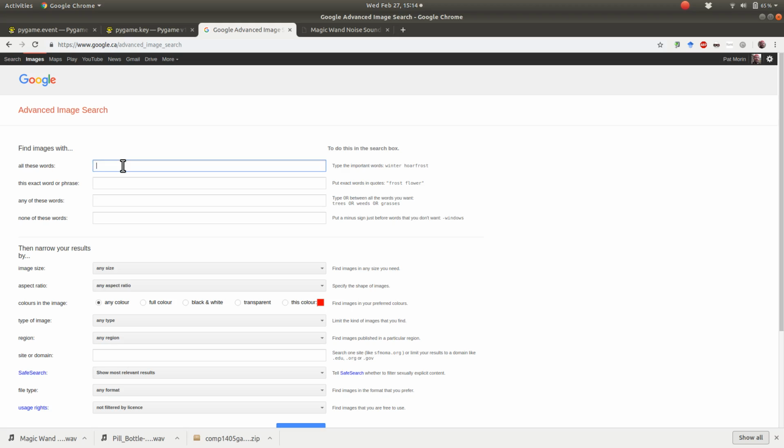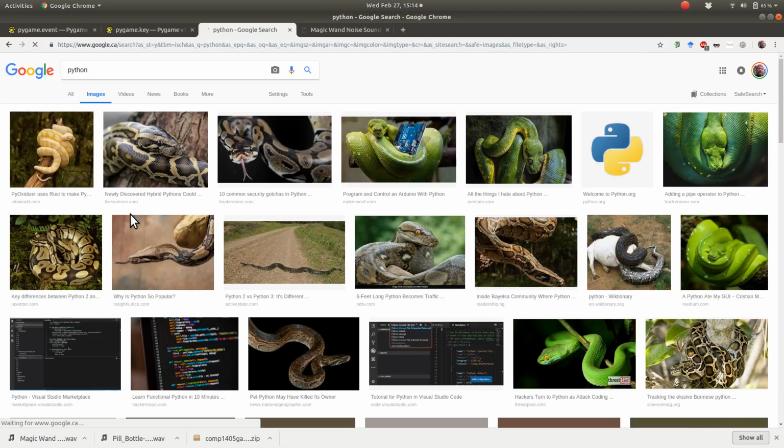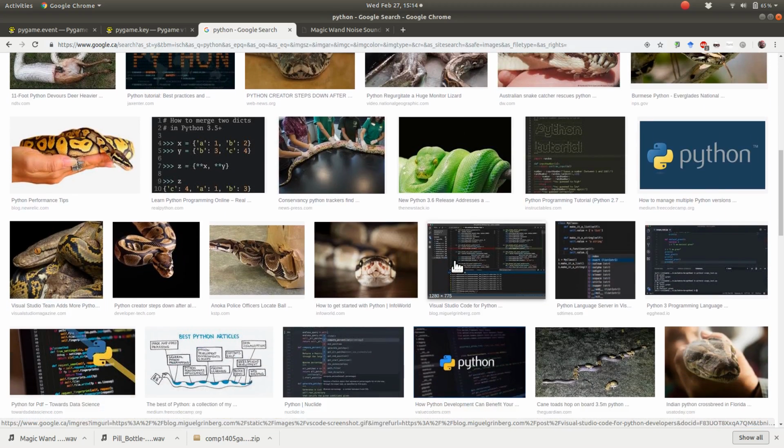So I was interested in images that have to do with Python. And there's lots of other, fancy ways you can search.